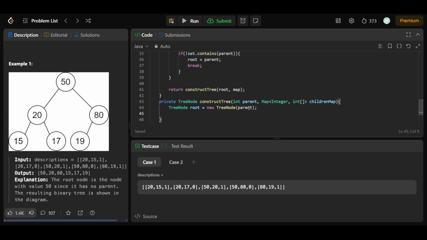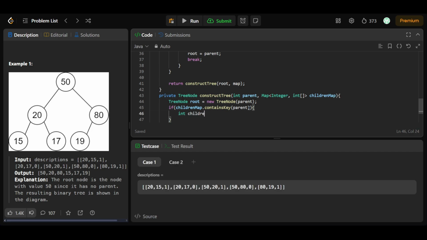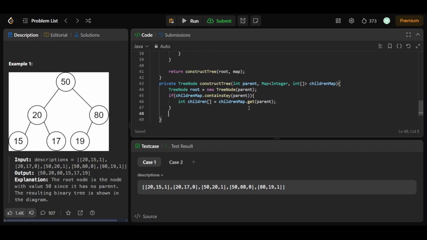Then I'll check if my children map contains key of my parent. In that case I'll fetch the children, children equal to children map.get of the parent, and then I'll check whether it's the left child or the right child. Oh sorry, I have to keep it in scope.